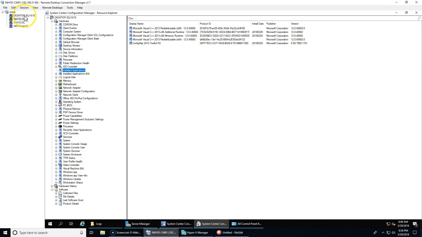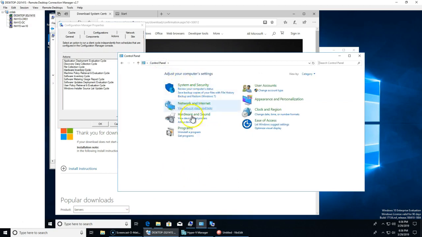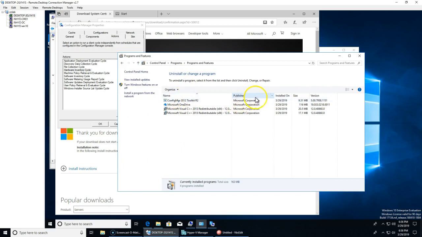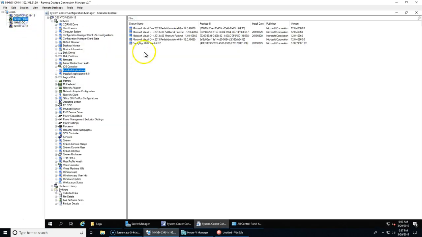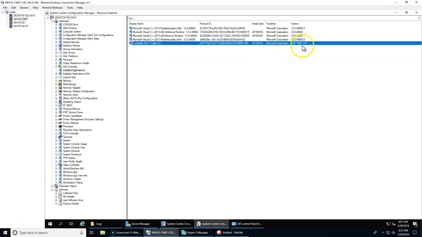Under this, very similar, if you go to programs and features, right, you have name, publisher, installed on, size and version, right? So these top 5 values are visible here, 1 2 3 4 5, and the same values are also appearing here because it just completed hardware inventory. So here you have the software which is just installed, and the install date also appearing here.